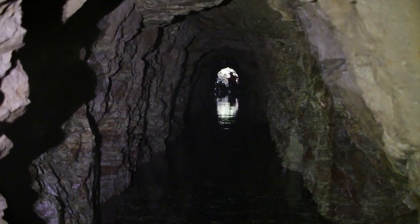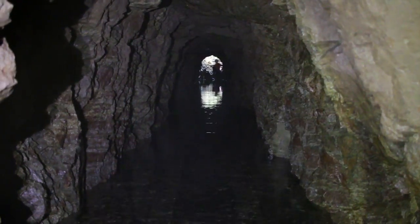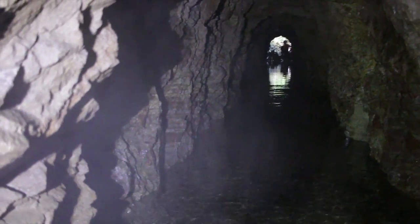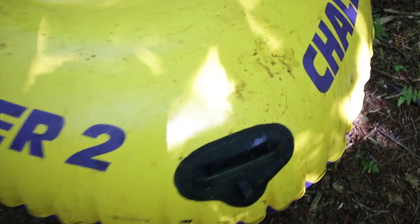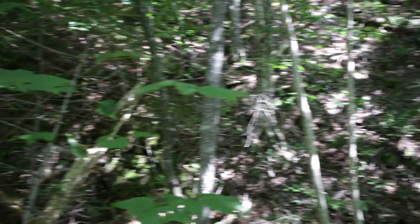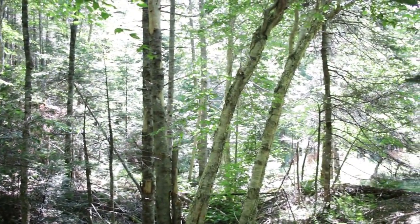Here we are almost back, and there's the portal up ahead. This time I'm in the lead. It's so cold in here there's fog on your breath. But we are done, we are out, we are muddy, but we made it. We're alive. And that brings us to the end of Cooksbrook Level 1 East.